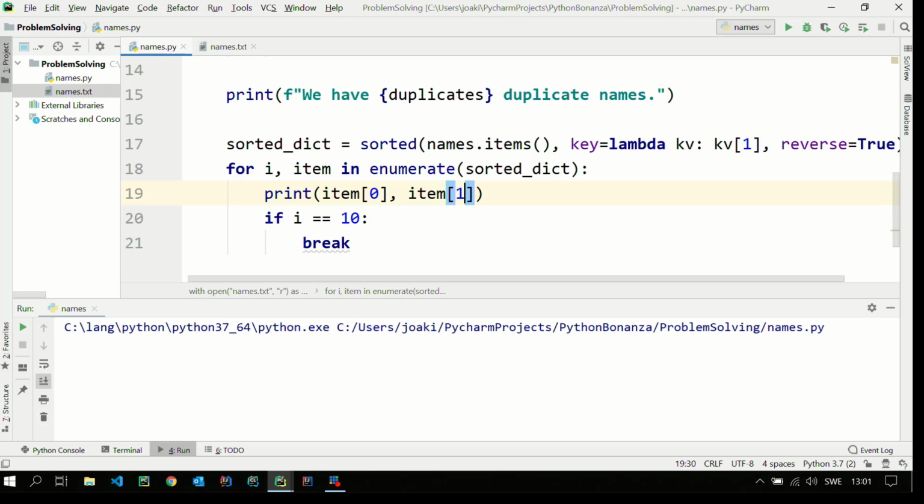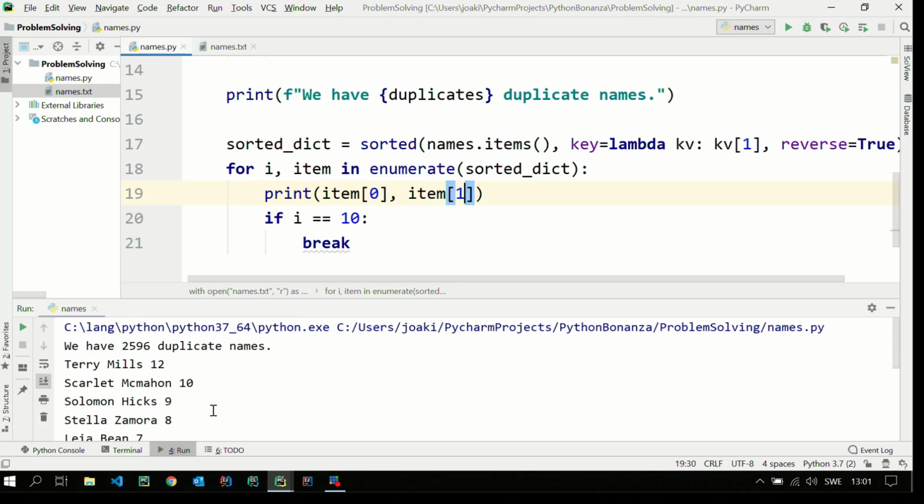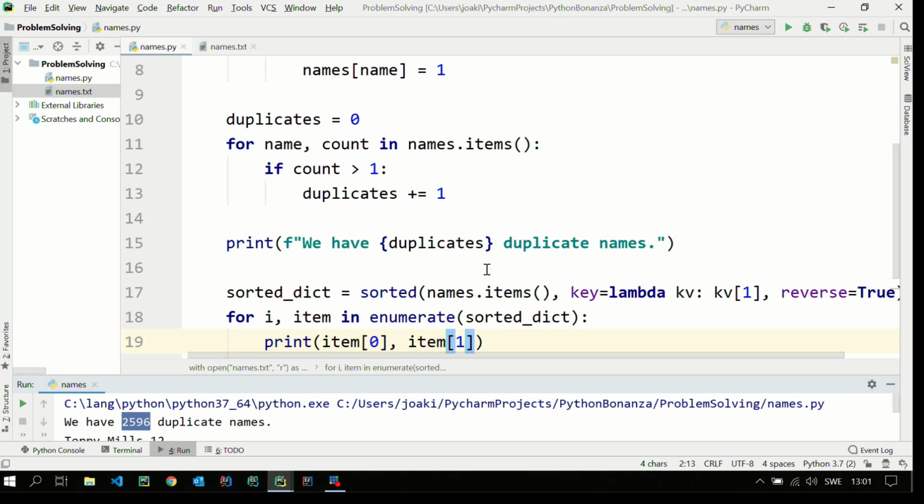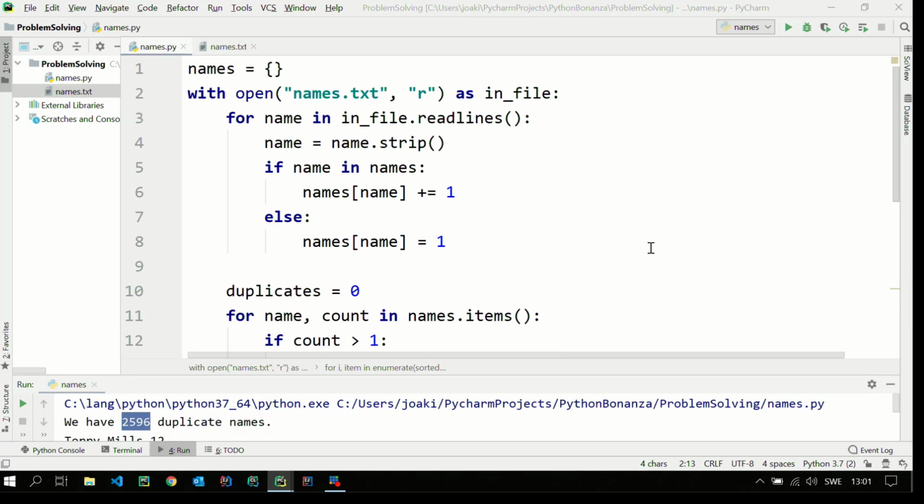So something like this. So if we rerun it now, it looks a little bit better actually. So we solved the problem. Great. So the question now is, could we improve on this? We have a solution. Well, one thing we could improve on is, instead of using a normal dictionary, we could use something that is called a default dict. So that could be an improvement, because the default dict will actually help us with this.